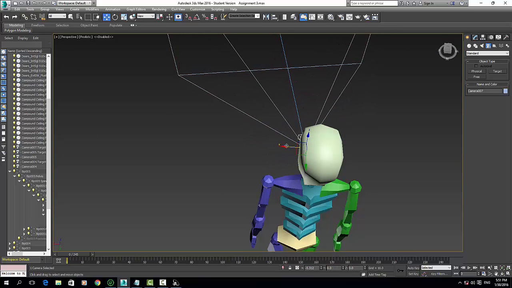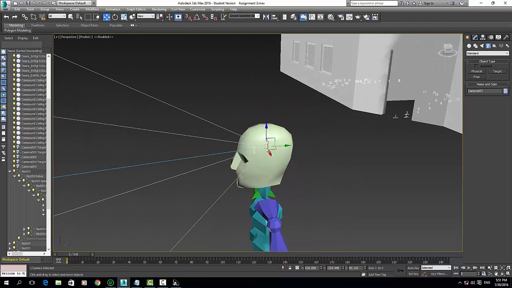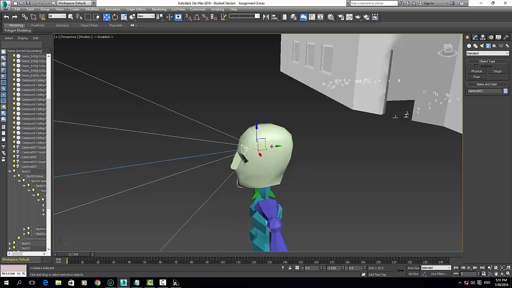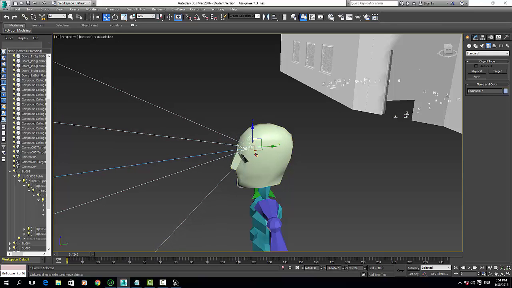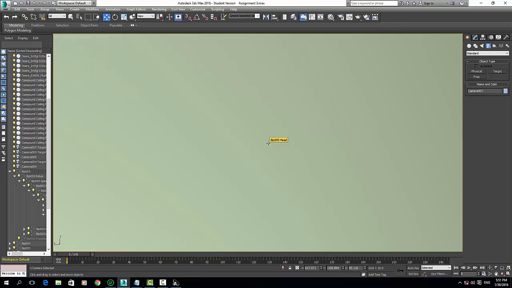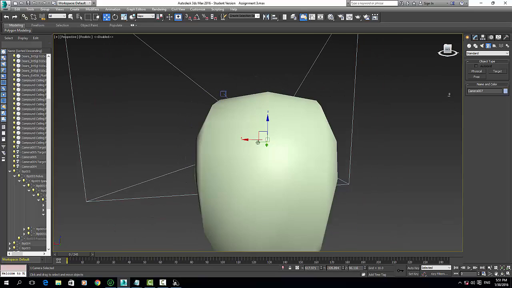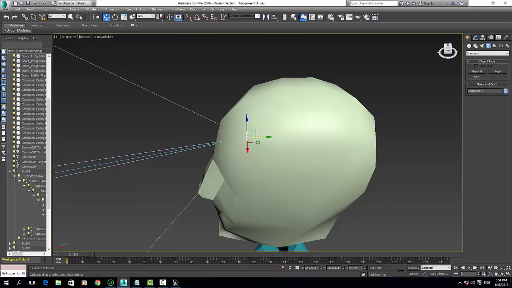So yeah, make sure the camera's inside his head because it gives it a proper first person view, and just make sure the lens is sticking out slightly. Not too much, but it's just something like this. And then to check how it looks, yeah, as you can see, that's not done properly, so we just go back out again and just keep adjusting it like this until you're satisfied with it, really.